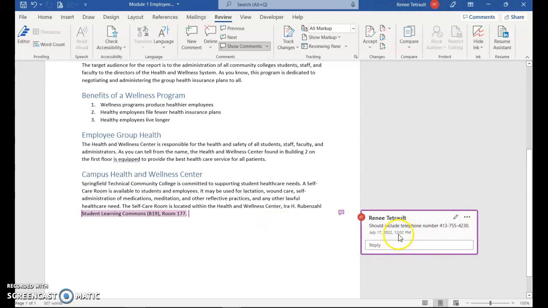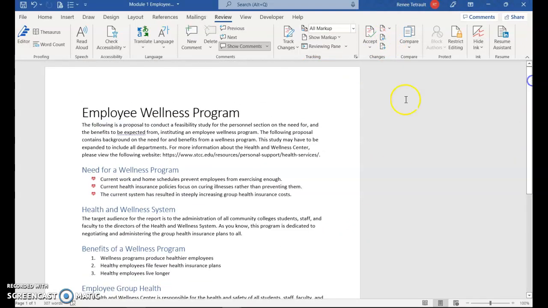So I could, if I wanted to, edit it or change it, but this is just a way that if you're sharing this document with someone, you can put your comments and have them either accept or reject it later on as your comment in the document. So that's a very helpful feature, especially if you're sharing with someone. So now let's look at this final copy here.